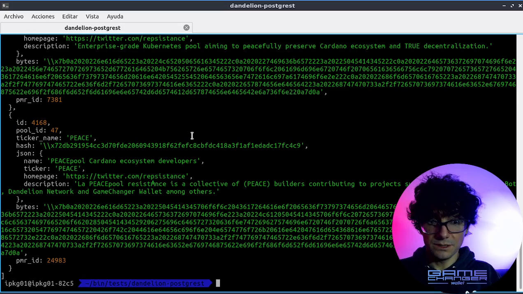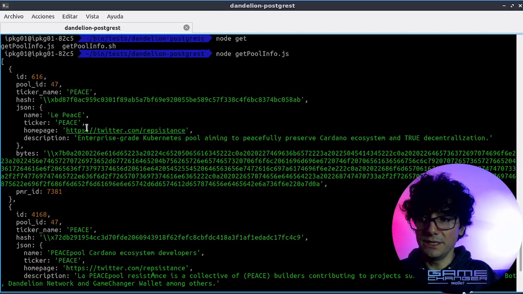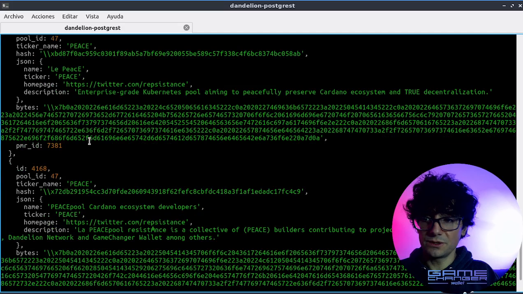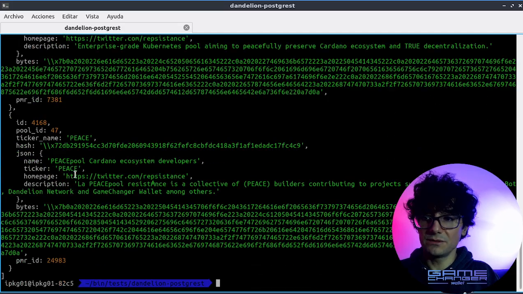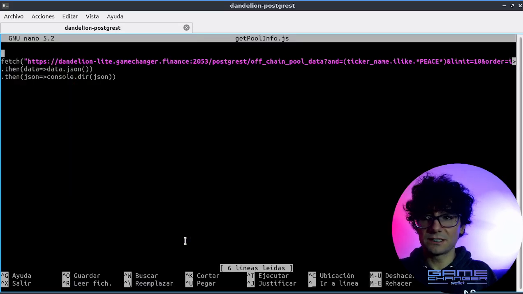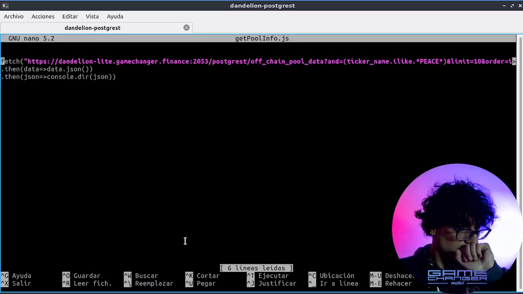Boom, it worked. Remember these two entries in the database? Here we have both of them. All right, so now let's do the same thing we did with the command line tool.